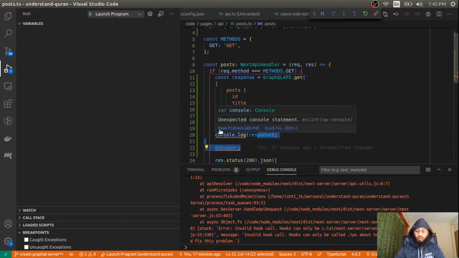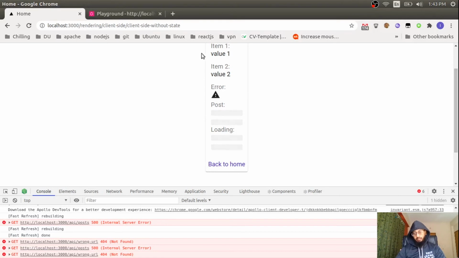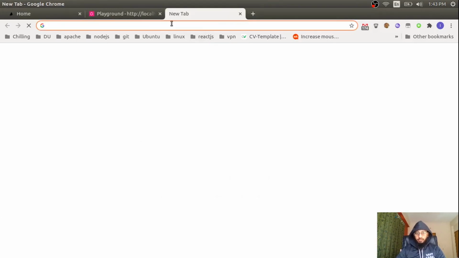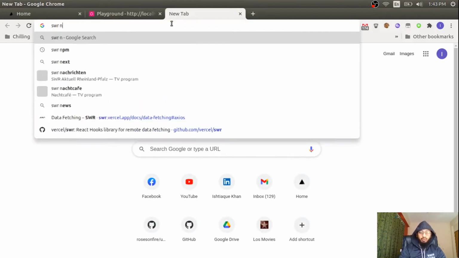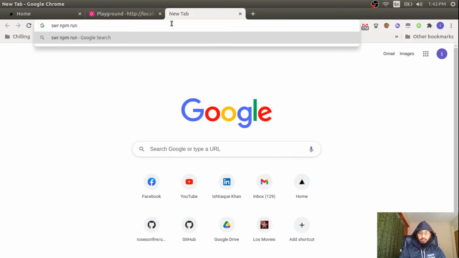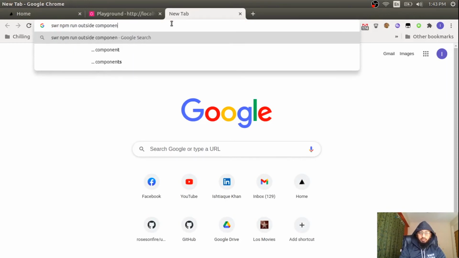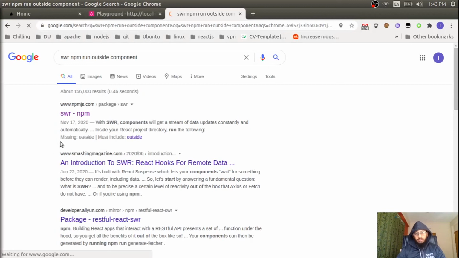The problem is that this is an API. It is not a component. So if I go to SWR, run outside component, can I do that?